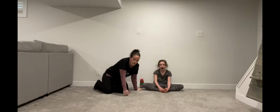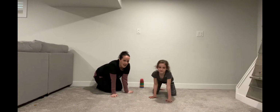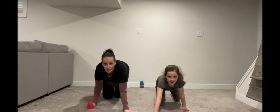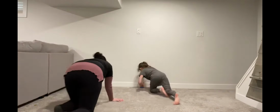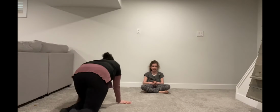So if you have little brothers or sisters, you know how to crawl on your hands and knees. We're going to crawl on our hands and knees. So we're going to take one cup and crawl all the way over and leave just one cup and back. I have a bad knee, so I am not very quick at this. Look how fast you guys are going. Got it. Ouch. Last cup. And back. All right. You guys are much quicker than I am.